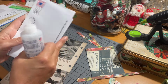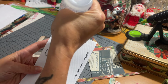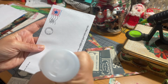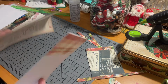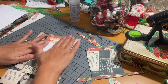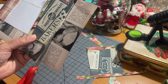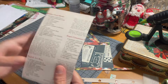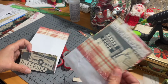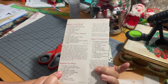So I'm just going to take the back side of my larger envelope and we'll just glue this right down to the back side of the book page that we're using. I kind of want to get that holiday fruit bread on it, so I'm just going to go right about here. And then we'll trim this right out. All right, so there is the back of my tag. Here's my inner portion that's going to sit in here. So there it is right there.